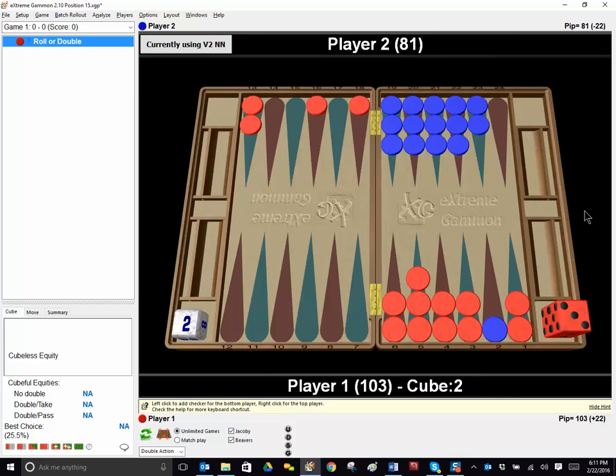It's a money game. It actually happened in a match, but I'm putting it as a money game to simplify the situation. And there are really 2 very good ways to practice this position so that I can understand what the goals are, when I'm supposed to redouble, and how I'm supposed to play the cube in these kinds of positions. And this is not that unusual a position. You find yourself in this type of what we call a containment game quite often, and you need to know how to play it right. So there are 2 things I can do.